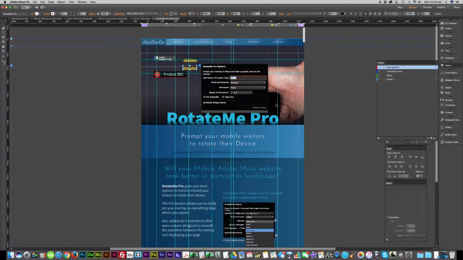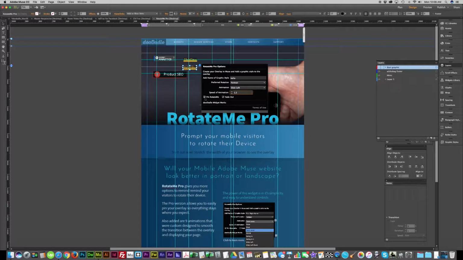And we have a style as rotate, and that's probably from the old style that we had in there, but we can just change it to hello. And you can set preferred rotation, so we prefer people to see it in portrait, and that's correct for this particular page, so I'm going to leave that as is. You can change your animation. We're just going to say slide left. And how long that slide takes is going to be this next box here.